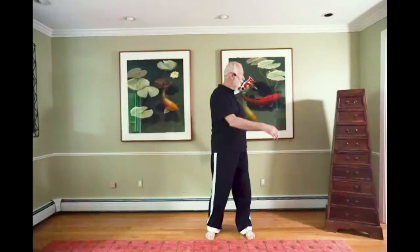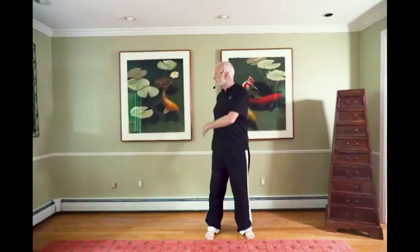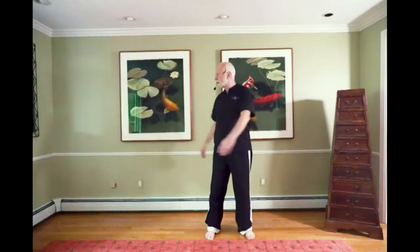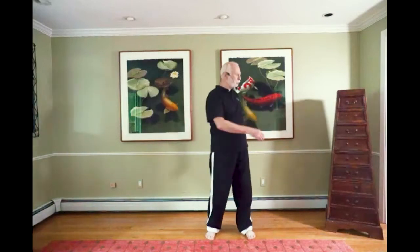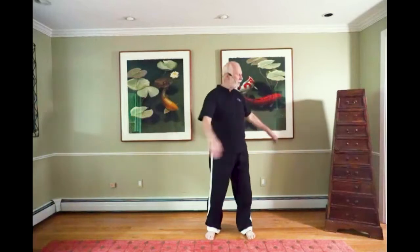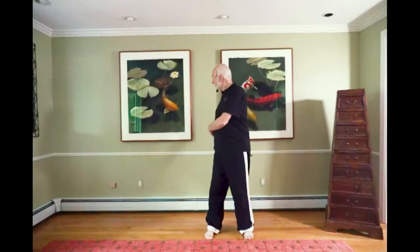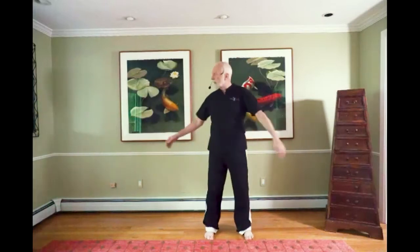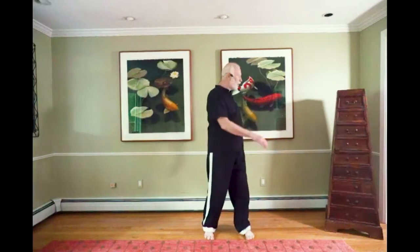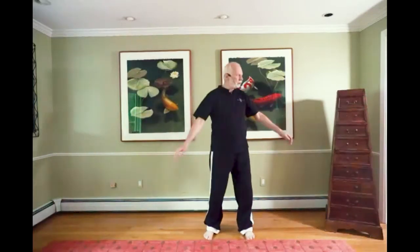You want to engage your mind. So you pick a point on each side, and as you go to that side, you focus quickly on that point. You're learning to be able to focus quickly. As you get warmed up, you turn a little further and further until you're looking at one point behind you. You look at that point, focus, turn all the way around, look at the point, focus.